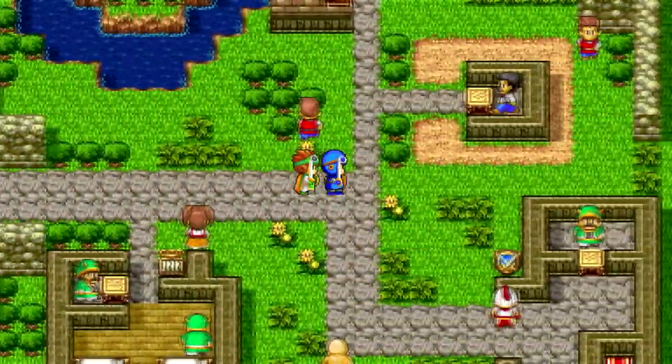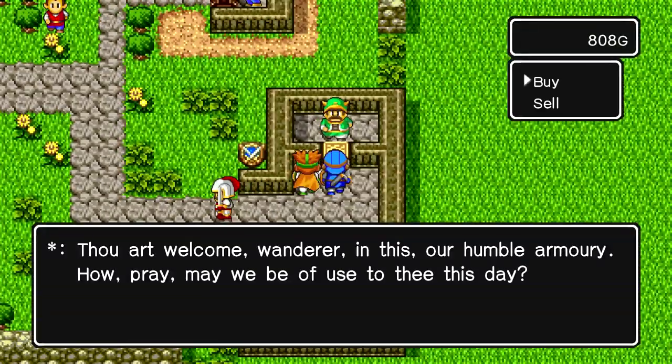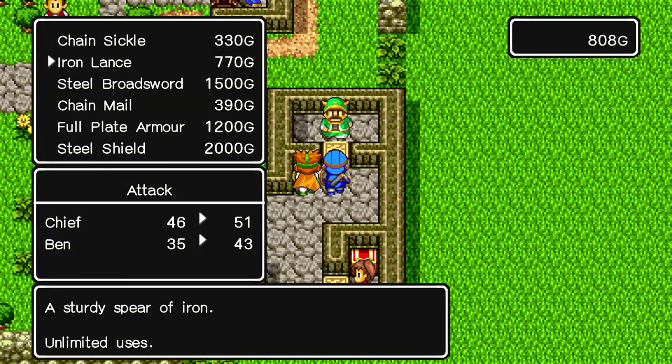Get that Iron Lance. I should really just get it for myself, to be honest. Why not just get it for myself? Well, let me see. It'll give me a huge increase. 6, 7, 8, 9, 10, 11, 5. And it'll give him 5, 6, 7, 8. It'll give him a huge difference.